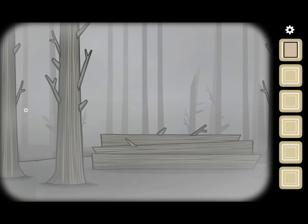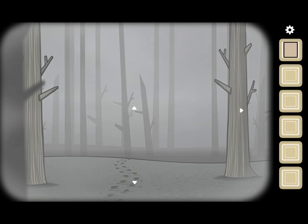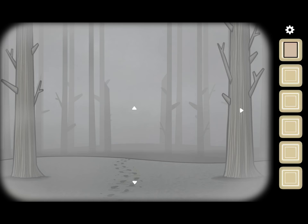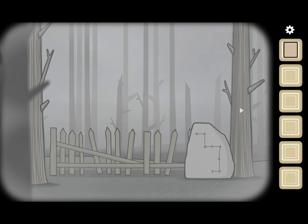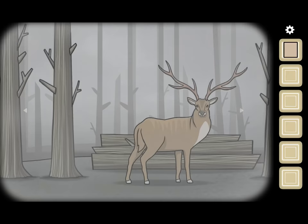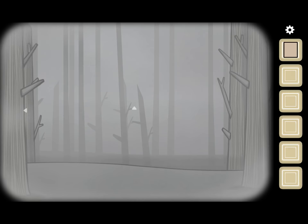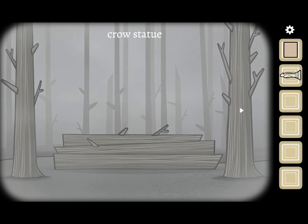Left, left. Alright, you see this rock? So now you have to follow that. And it's gonna take you to something. I'll show you. So, again, you can follow it on my map, on my website if you want. It goes like this. All right, we got a crow statue. So now let's look at the map, make our way to the next X.